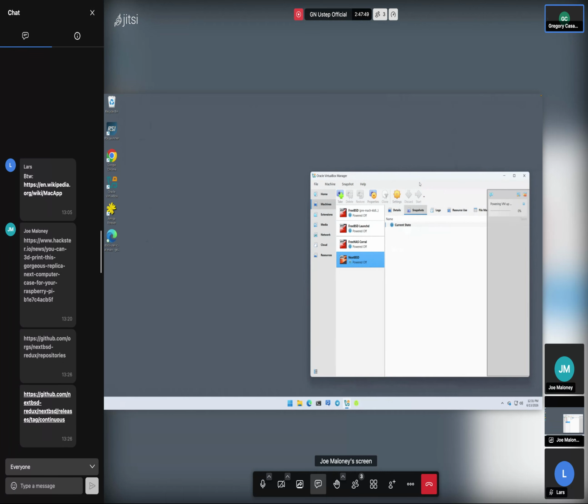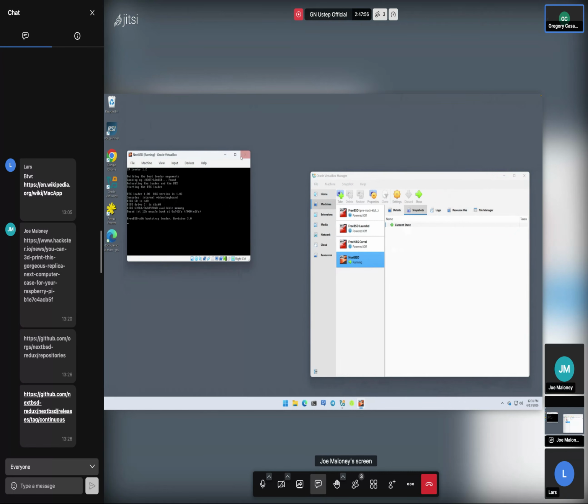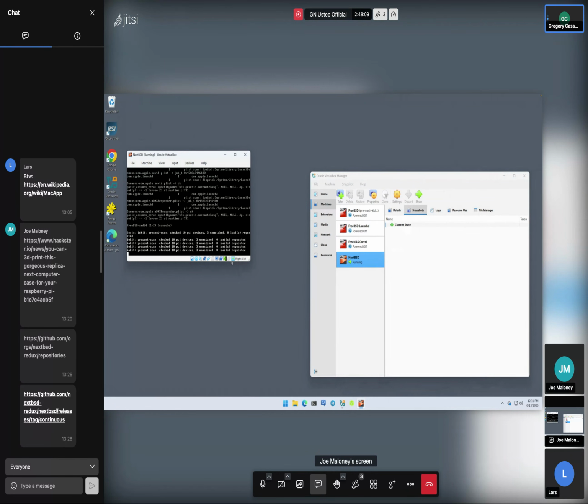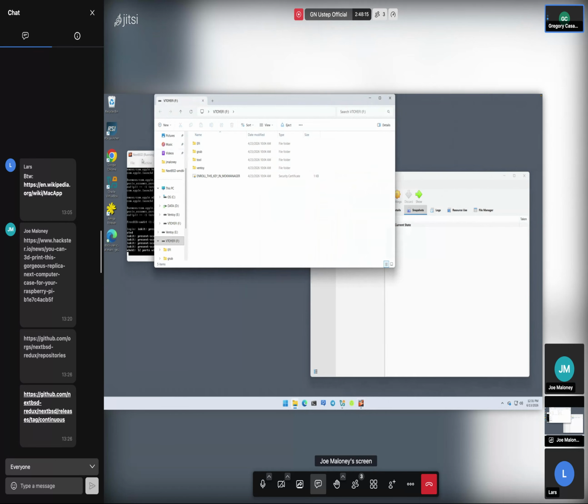Yep. Can you still see my screen, this VirtualBox? Yes. Are you about to run NextBSD? Yeah, I'm booting it here now in VirtualBox. I'll show you. I could make a stick and boot it on my laptop too. So this will run on real hardware as well. Yep. So you basically developed a whole operating system, and you're not going to show us this during the meeting?